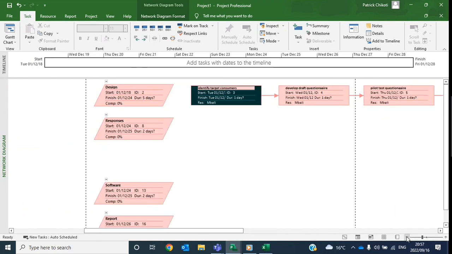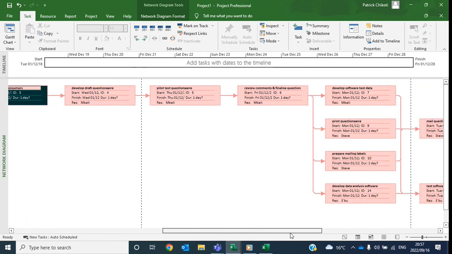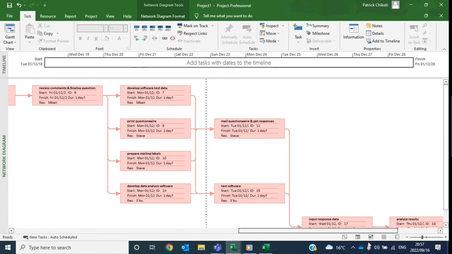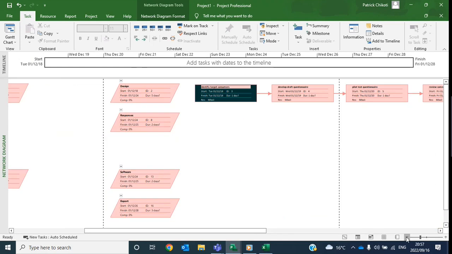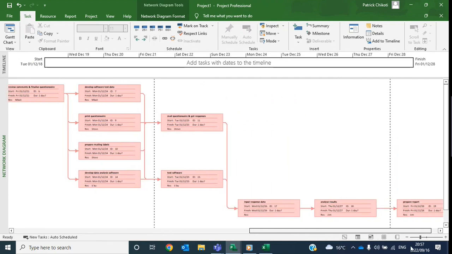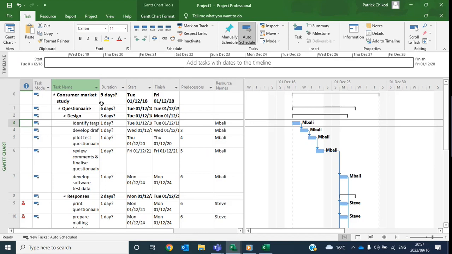You can see it like that. Just gonna minimize a little bit. And this is your network showing all the activities that are in this question. All right, let's go so that we can go to the next thing.